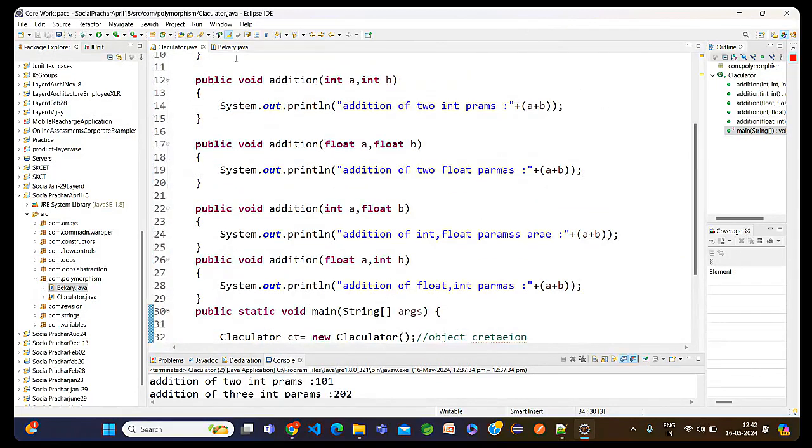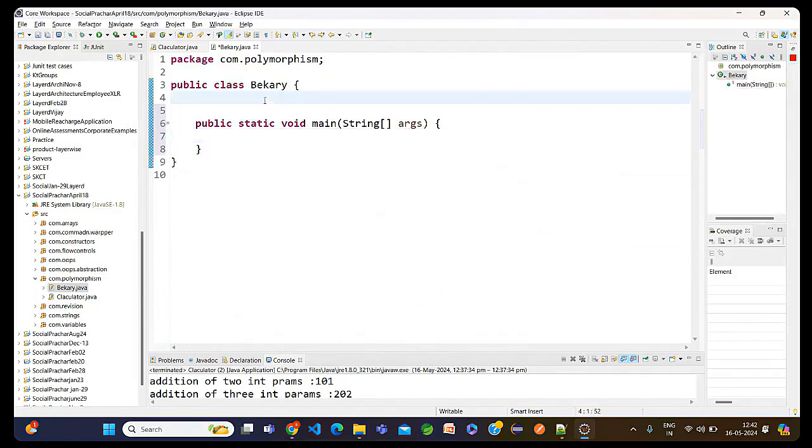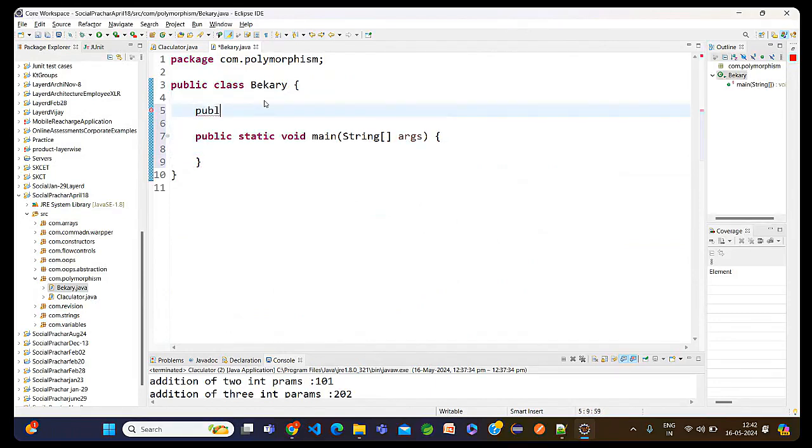Now within the bakery, simply here I'm going to take the main method. Now we have one method, public void bakeCake. For bakeCake, suppose whenever you enter the bakery, you want to give an order for a cake.